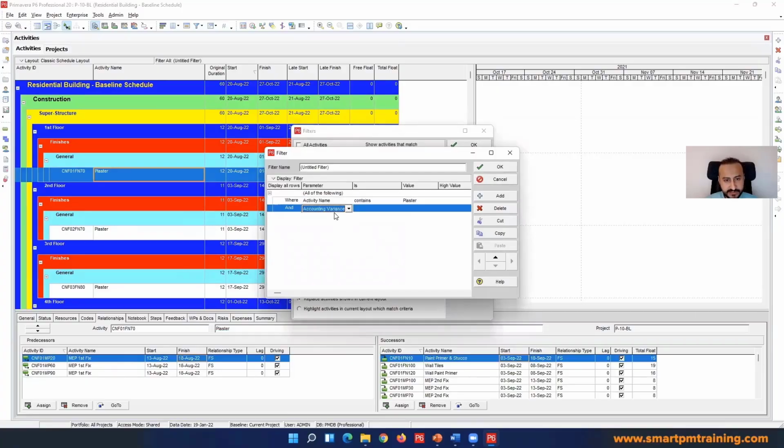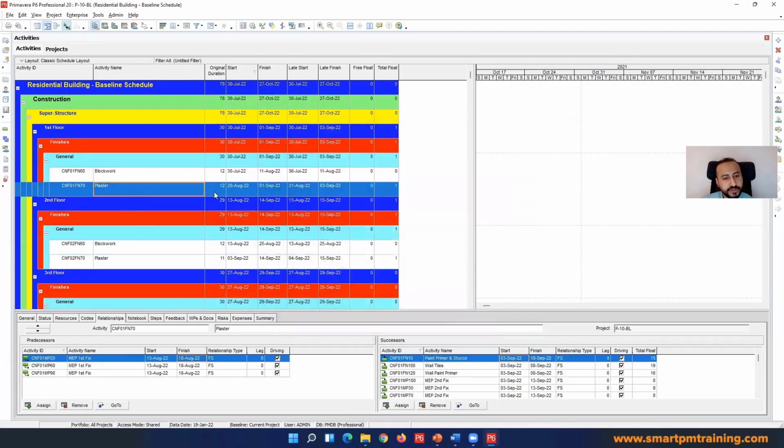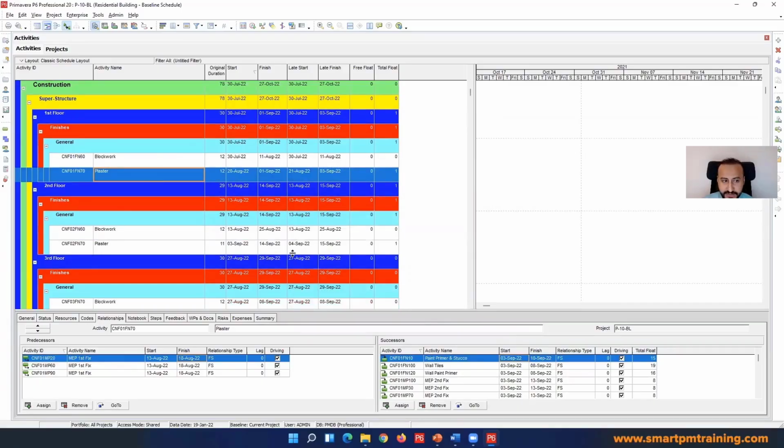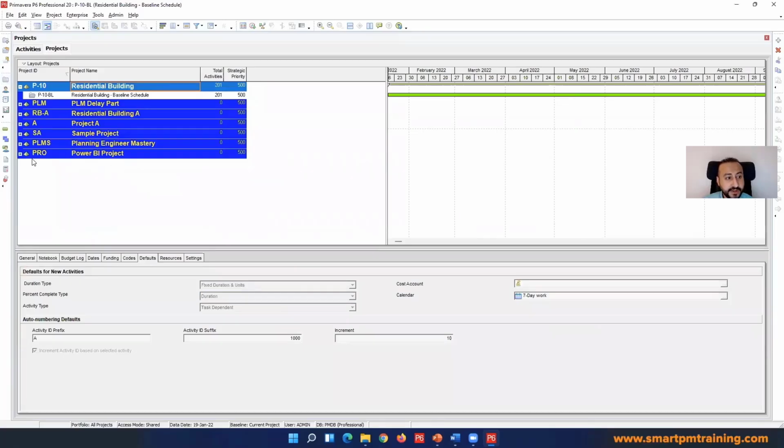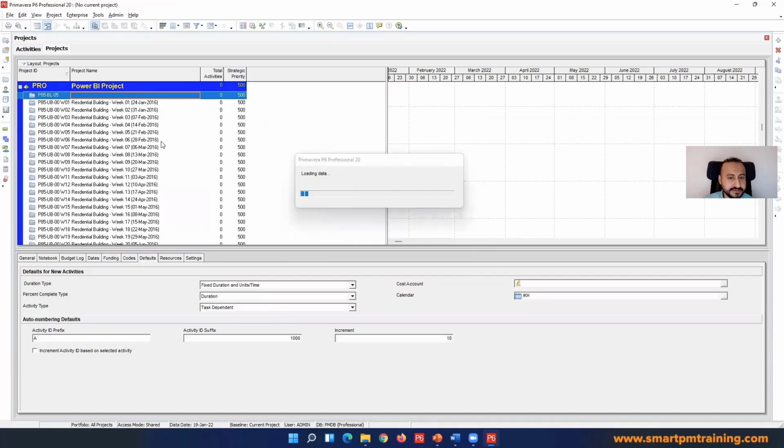And in this case, you want to have a new filter called block work. And I want to show either this filter or this filter. So I'm going to have "or" from the filter here. Okay, now you can see both. That's really time consuming. This is not effective at all. I'm going to show you now another project that is fully assigned with activity codes.